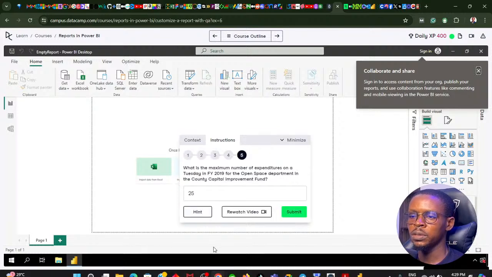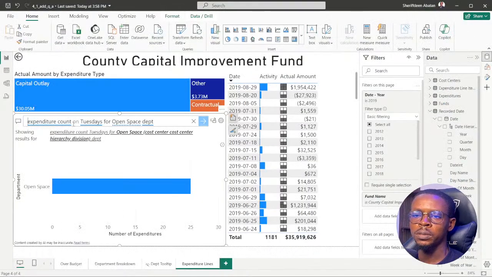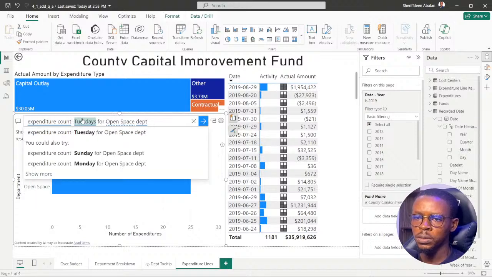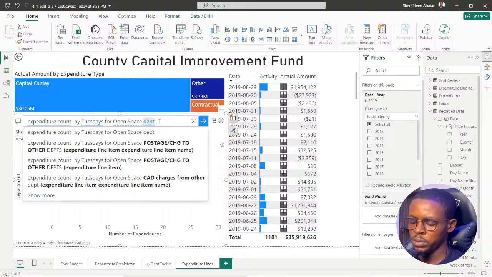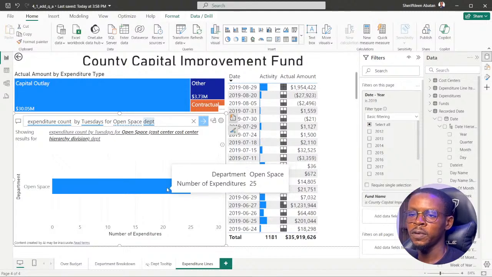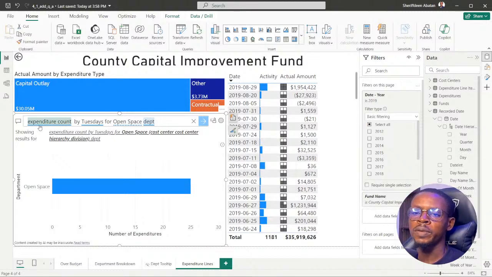By Tuesdays. Okay, expenditure counts by Tuesdays. I'm using on Tuesdays, not saying on Tuesdays. But let's see. It's still giving me maximum is 25. But for on Tuesdays, we have to reframe it.